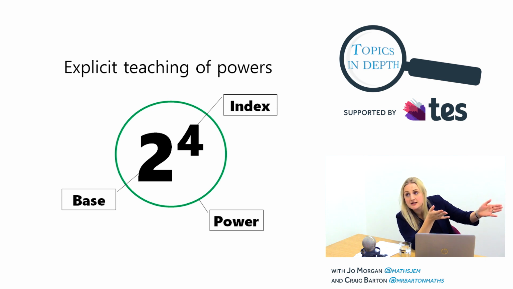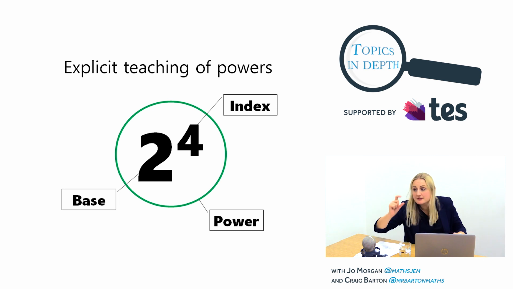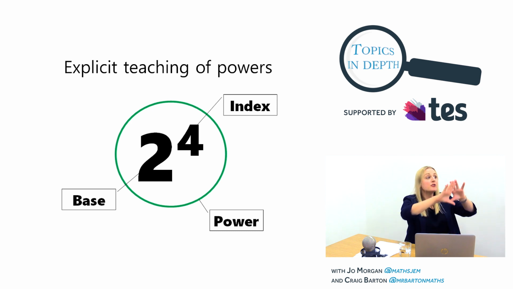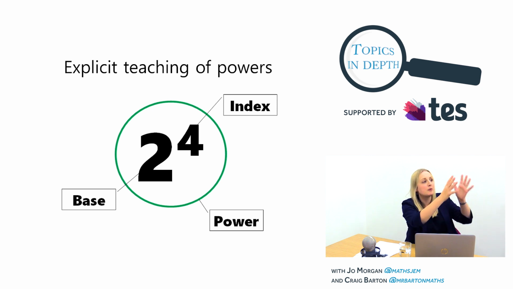This is the fourth power of 2. So it's not 2 to the power 4? We can say that, yeah, 2 to the power 4. That's how we say it. But that little number is not a power. 2 to the power 4 is a power. This thing here is the fourth power of 2. These are powers of 2. They have a base of 2. The whole thing's a power.